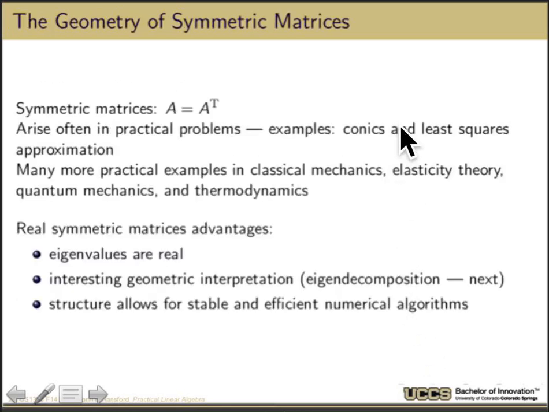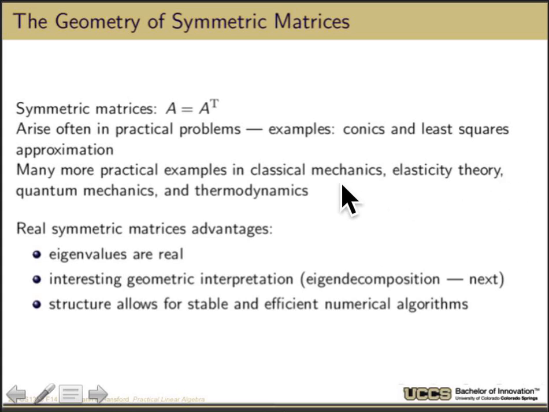So now let's look at some other special cases. These come up a lot, and even though we're going to leave just looking at them as matrices for a second, we'll see a lot of other values as we start applying these to problems, and that's where the linear algebra ties to the real world. So symmetric matrices often arise in practice. So I'm going to look at a matrix where A is equal to A transpose, and we'll look at some examples in terms of quadratics and conics.